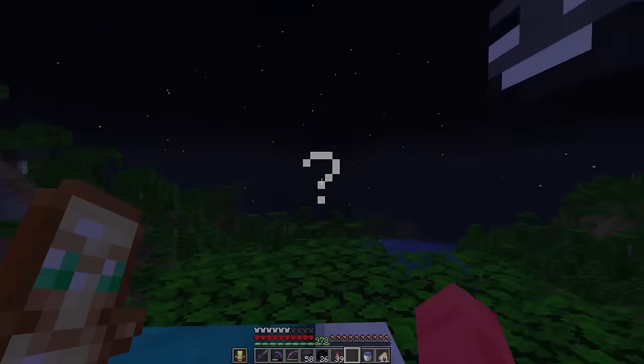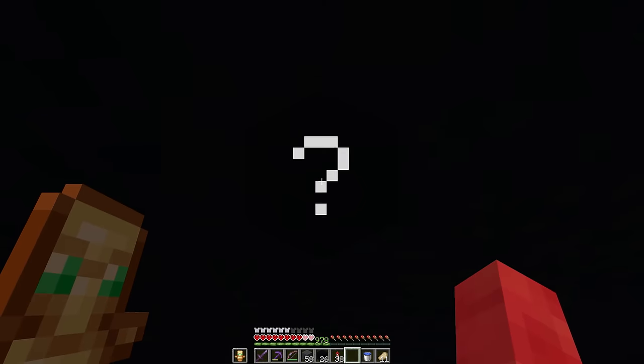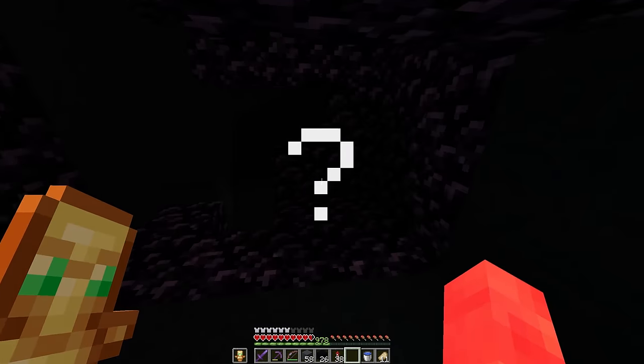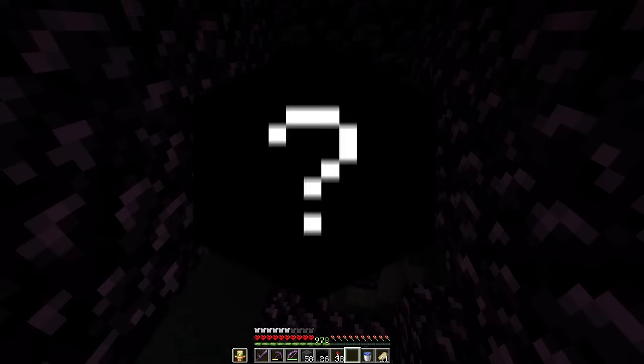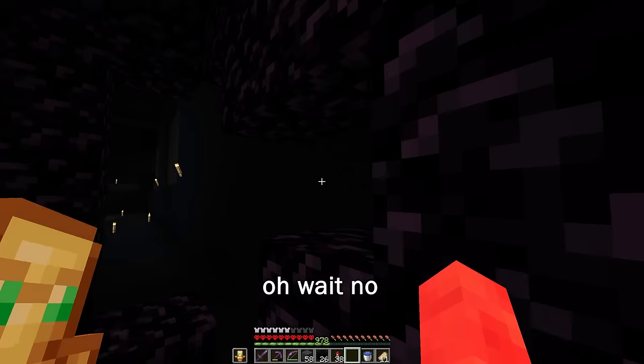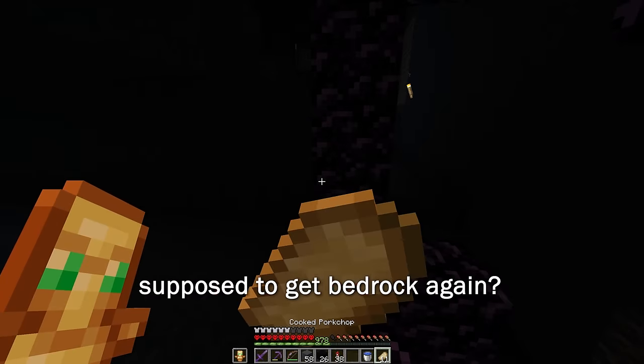However, there is one block in the game that withers cannot break. One singular block that no wither, no matter how powerful and how many strength potions you give him, how many withers there are in there, can break. And that block, ladies and gentlemen, is the subscribe button. Oh, wait, no. That block is bedrock. Huh? How am I supposed to get bedrock again?